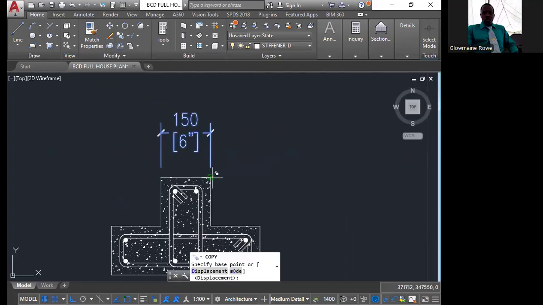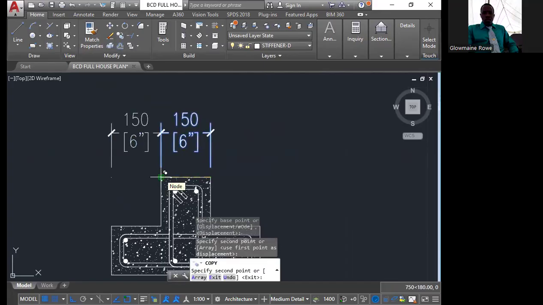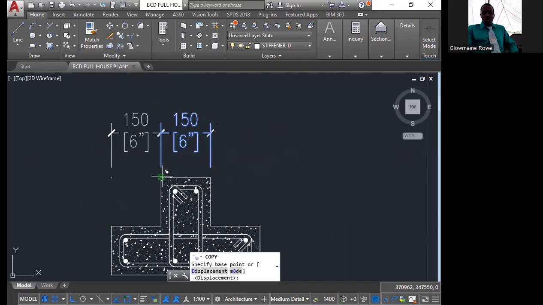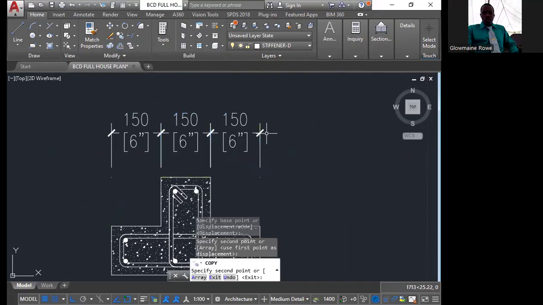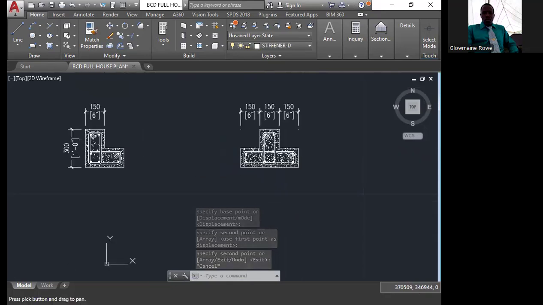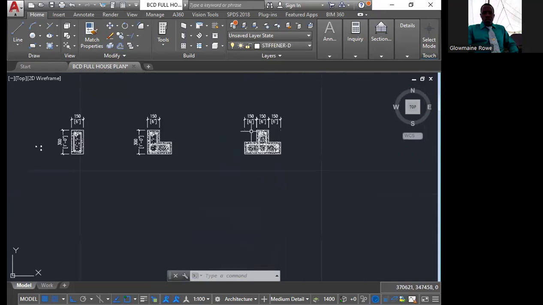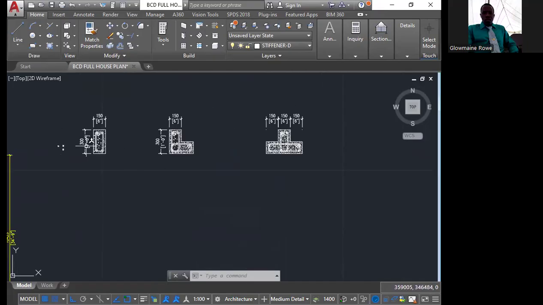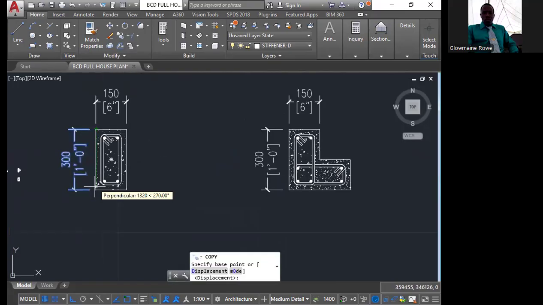Copy this once on the left and once on the right. We will copy this and edit it.